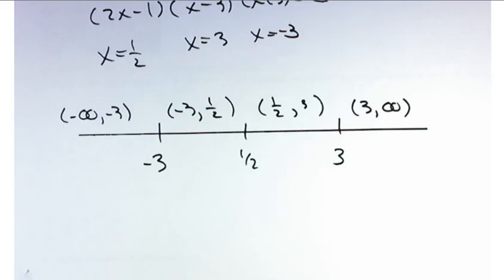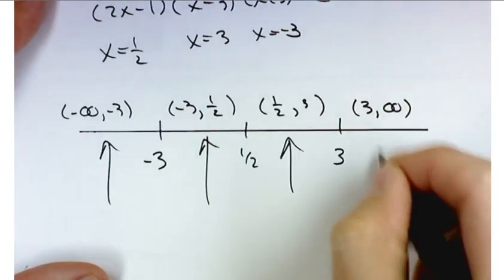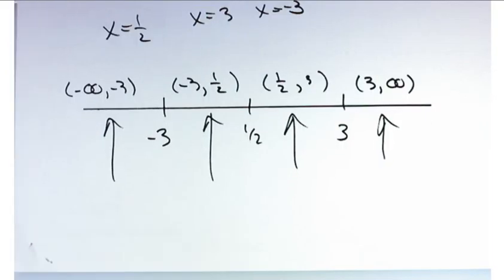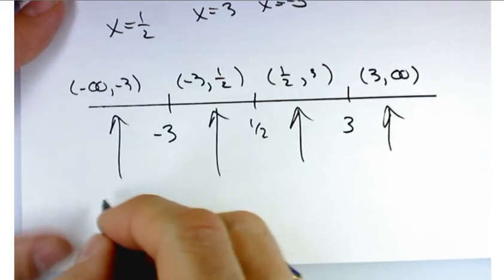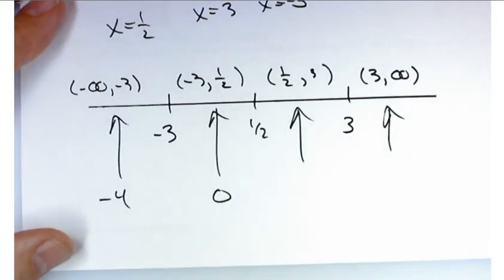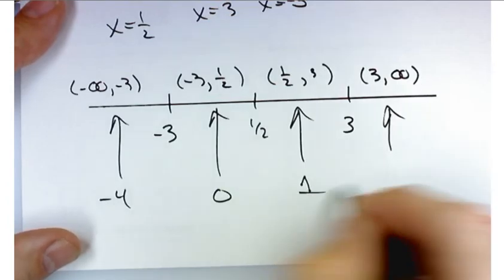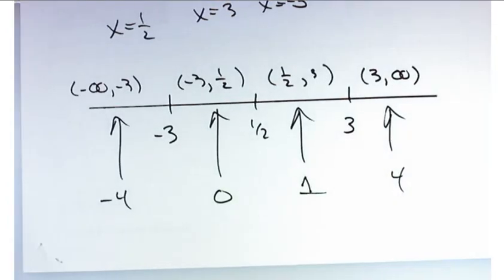So how do we figure out which? Well, there's a couple ways you could do that, but what I suggest, particularly for these, is that we just test points. So we need points inside of each of these intervals. Keegan, what would be some points in each of these intervals, please? Negative 4. 0 is my favorite test point. Good. Keep going. 1 and 4. Nice.